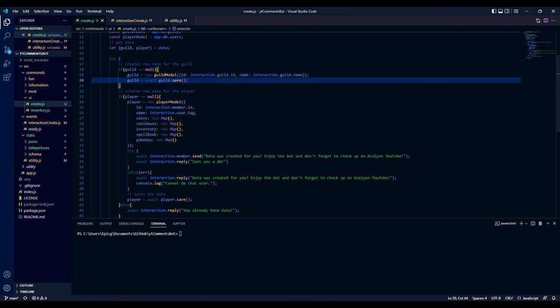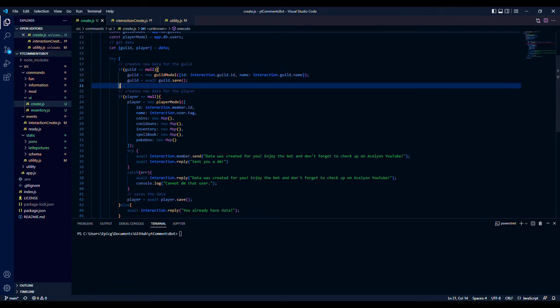And that's it for guild. Doesn't matter. This will hardly ever run, and it'll only run once per server. Alright. That's pretty much all it does.